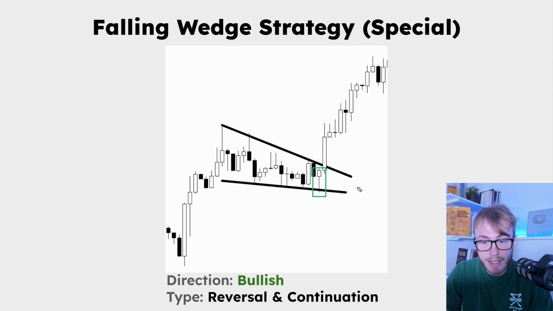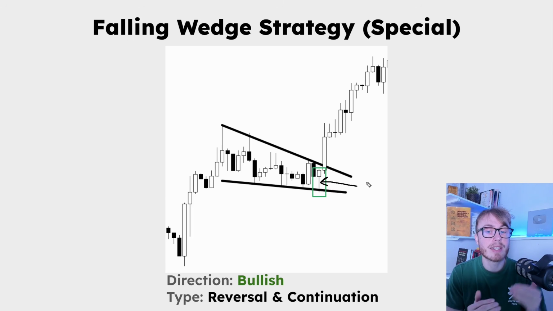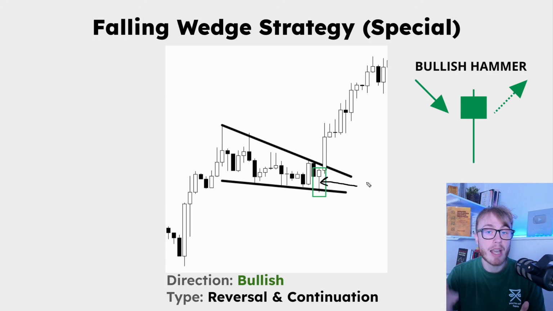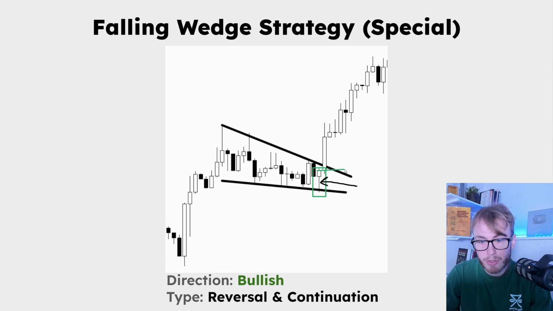You can see in this example, we actually had a specific type of candle. This right here is a bullish hammer. And when you see a bullish hammer dipping just slightly below support and then pushing above, this can be a good entry. So for this entry point, you would enter right here at the candle close of the hammer. Your stop loss, once again, will be the same as the other strategy. You set your stop loss below the hammer.